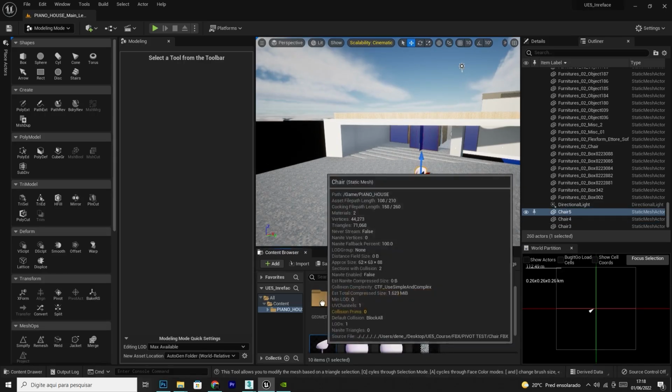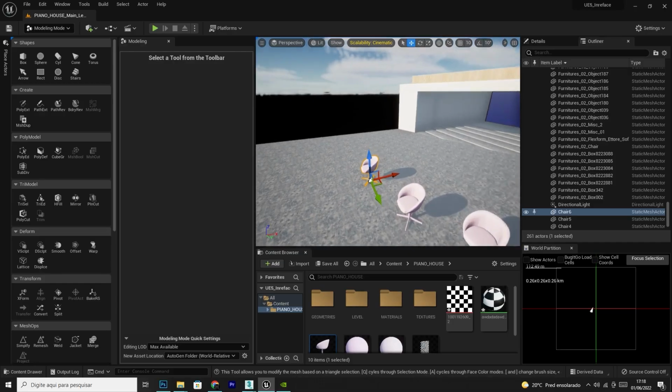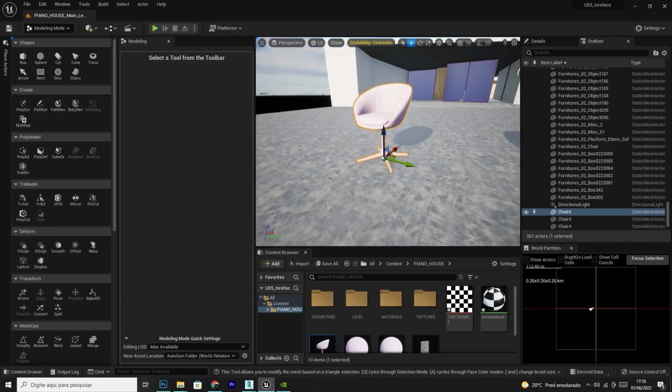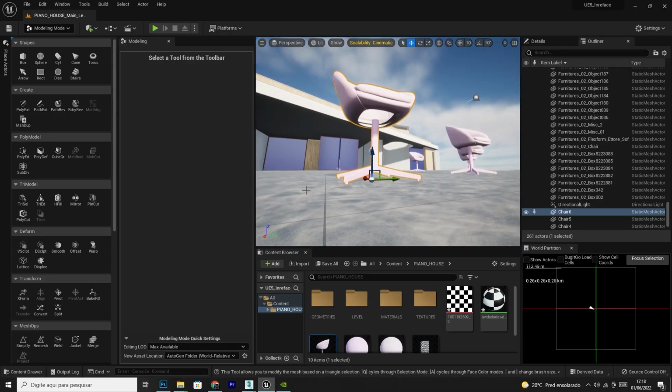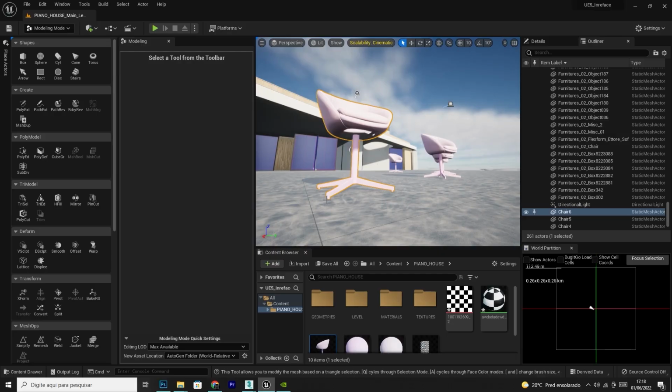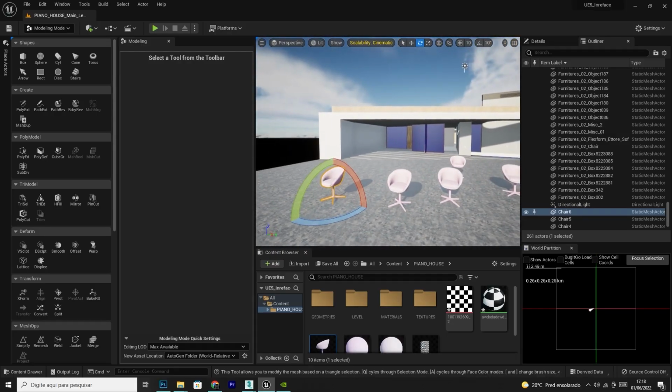Every furniture, armchair, all of this is gonna come with the pivot aligned here. Okay, the center of the object in bottom is gonna align here on this part of our model, and that's really nice. If you don't have this resource on your software, you can adjust the pivot here inside Unreal Engine.